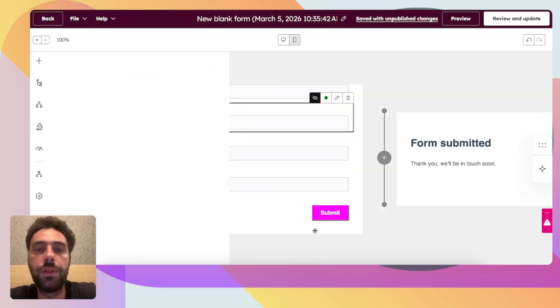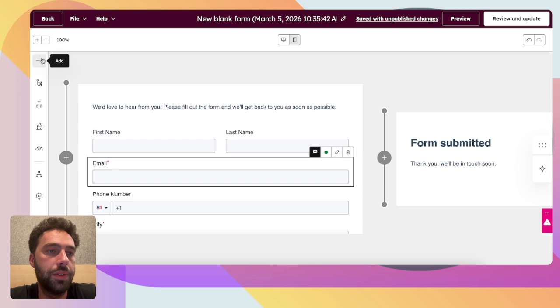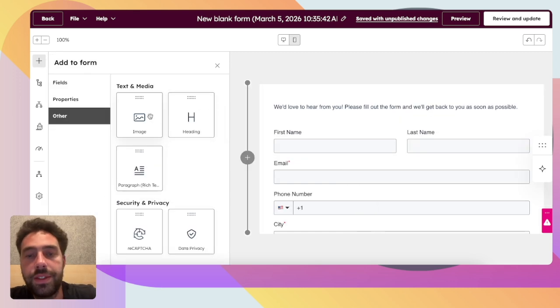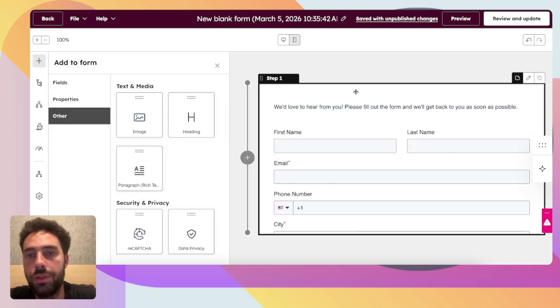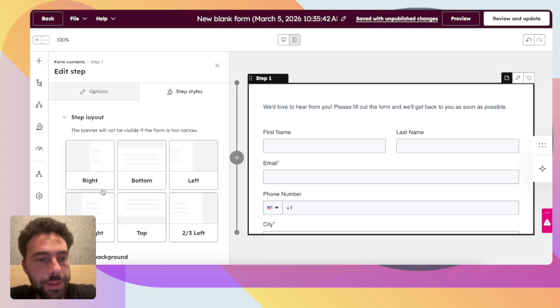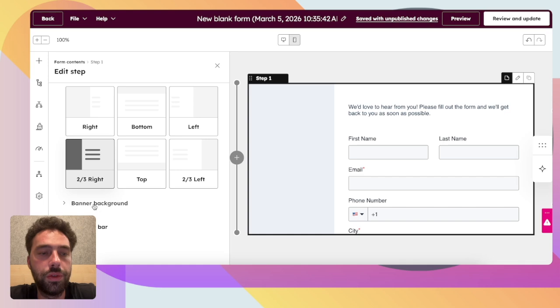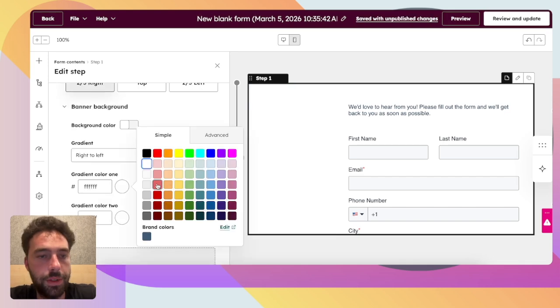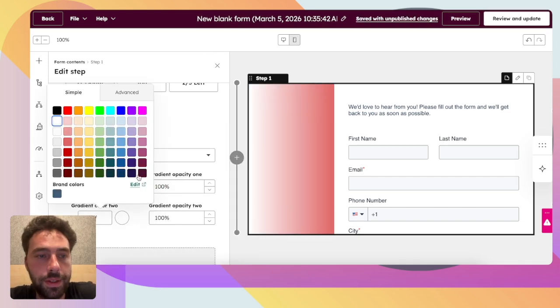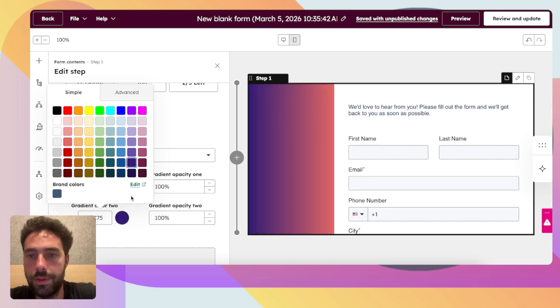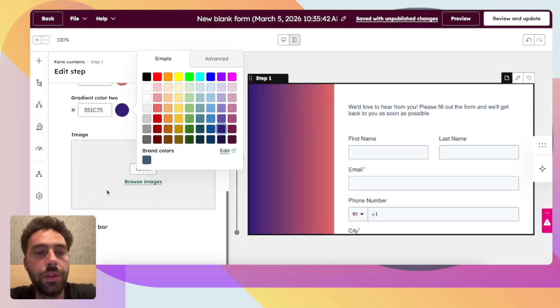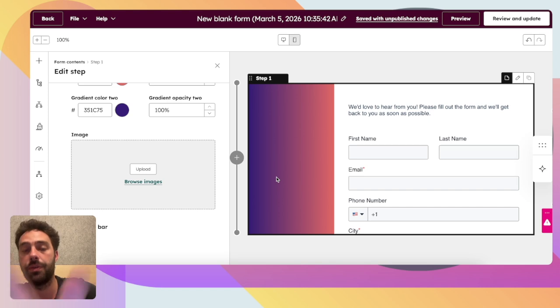Another thing you can do is to add, as we saw before, a heading, another text or an image to make it more conversational, or you can even add a layout with different combinations. You can add one like this one, and either choose a background color. Let's try something like that. Once again, design is not my strength, or you can upload a specific image that will show up instead of this background.